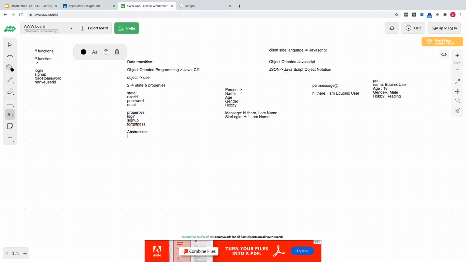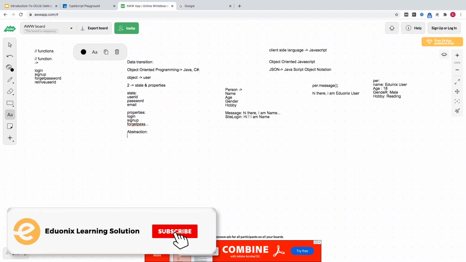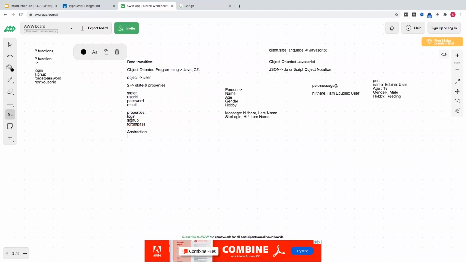So how abstraction works is, how many of you drive a car? Now, when you drive a car, what you know is that you accelerate and the car speeds up. You turn on the indicator, the indicator light turns on. You as a user are unaware of its actual working. When you go to an ATM, you withdraw the cash and you are done. So all these things are known as abstraction. So what is abstraction? When as a user, you are unaware of the internal working of that particular functionality, that is known as abstraction.